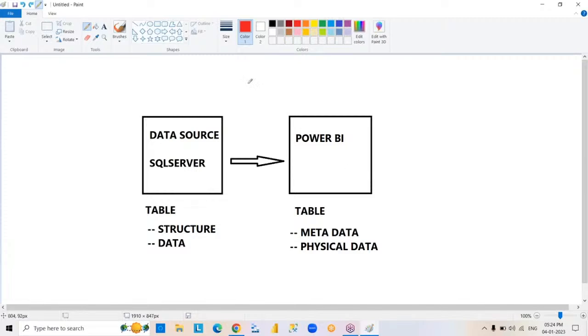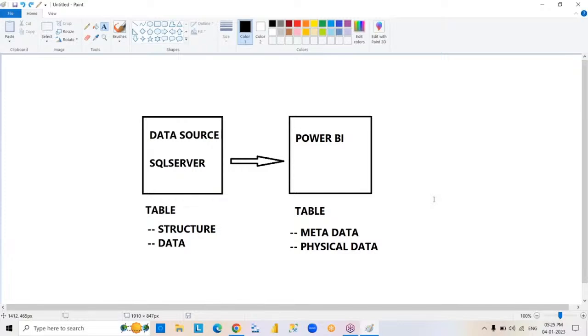Coming to the next scenario, the format of the data is clear: table format. Even the terminology is clear: metadata, physical data. But what is the storage mode?